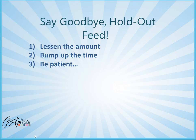Now, if you see your baby does start waking up in the night, it's a good indicator he's not ready, but don't worry, okay? You can always revisit it in another few weeks, in another few months. It's not all or nothing here. You can just give a little bit less. But if your baby sleeps well from 11 to 7 on 5 ounces, don't feel rushed to suddenly bump it unless you feel like you're ready and your baby's ready. Okay, that's with a bottle.